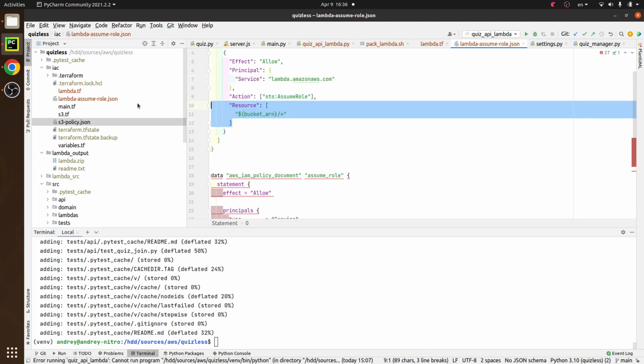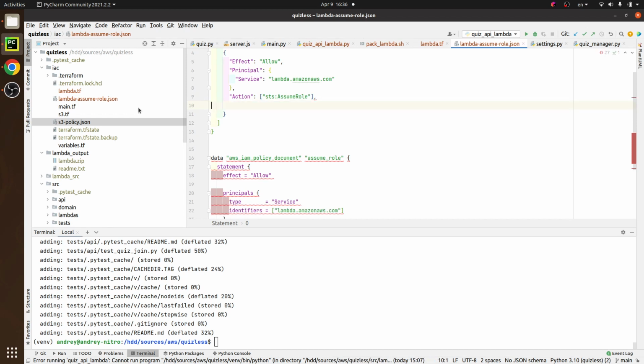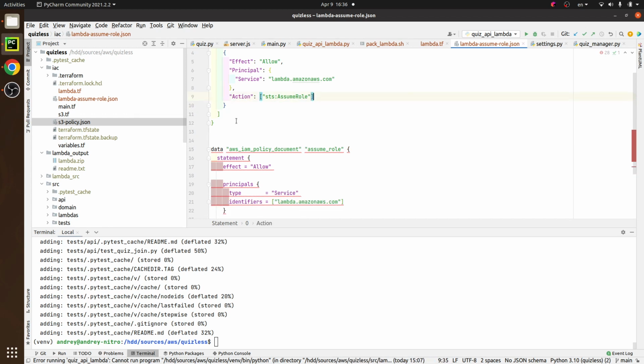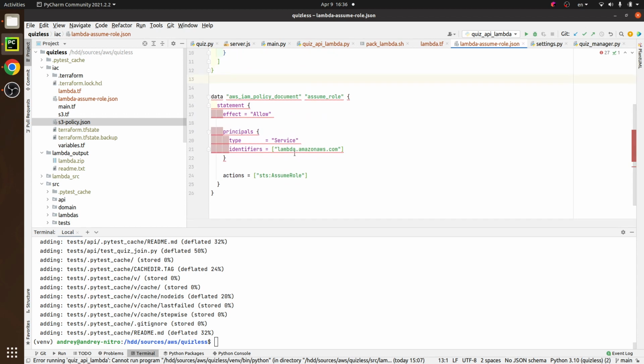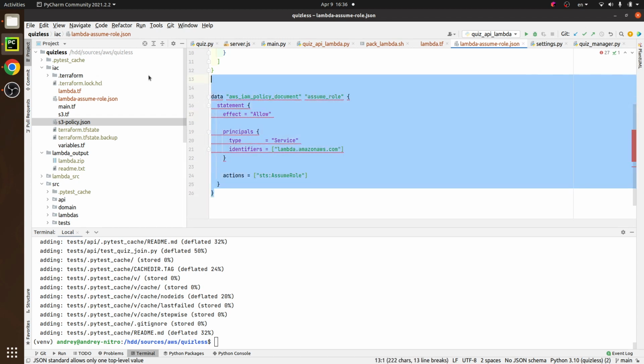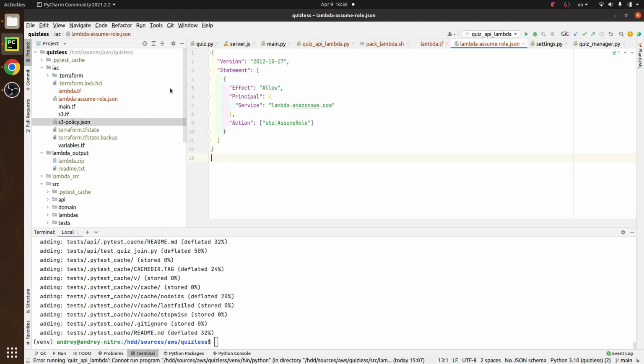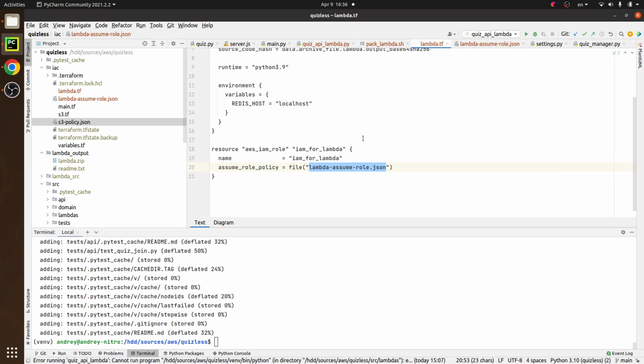I don't need this resource. I don't need the resource at all, I believe. I used all the data from the original document. I used action, principal, service type, and this would be the identifier, and the effect is allow. So I believe I'm done with this role.